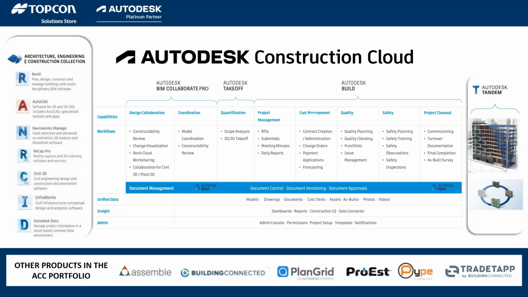today has not yet been on the ACC, but is interested in getting on, testing it out, practicing any of the workflows we talk about today, Autodesk Docs is available to you if you already have an AEC collection. Now, in addition to this, there is the BIM Collaborate Pro, Takeoff, and Build licenses, as well as Tandem. Any of these modules that you may be using internally, any of these unlocks the Docs module as well. So if you just have Revit, but you have a BIM Collaborate Pro license, you do still have access to the Docs module. The Docs is just entry into the ACC.